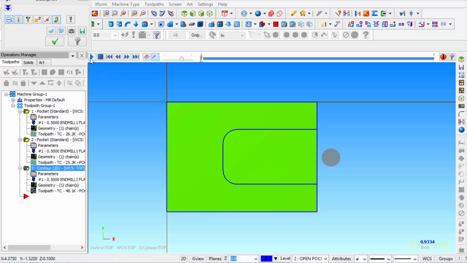So let's look at the backplot. You can see the perpendicular entry and exit, so there's not a whole lot of wasted time right there. Now every time it enters and exits, there will be a G41 and a G40 posted out, but that's okay. It only matters when the tool is actually finishing up against the wall, where it will machine your final dimension.